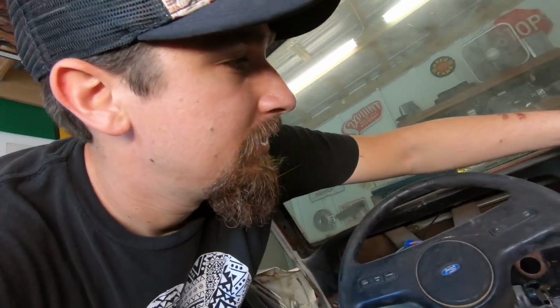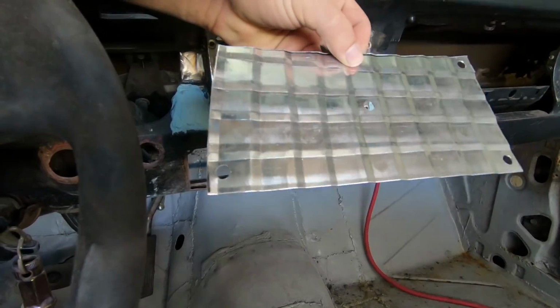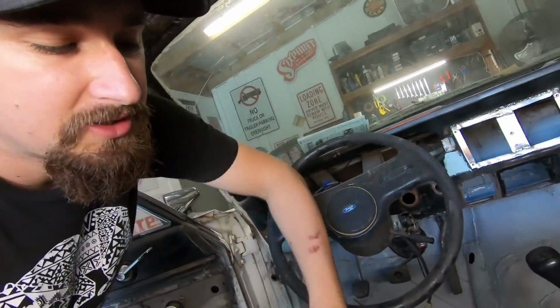And I was messing around with a couple of different ideas. This was an idea I had. I just did this with a bead roller, and I don't know. I don't like the way it looks. But that was just kind of messing around. Obviously, if this is what I were to actually stick with, it would be a lot more symmetrical. I would measure it. This was just free-handed messing around.